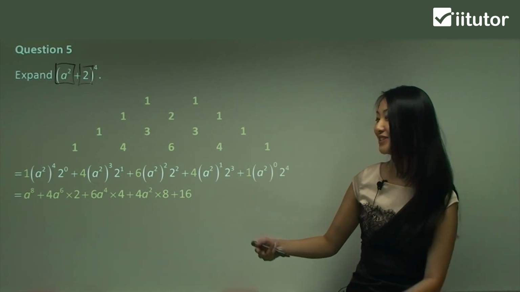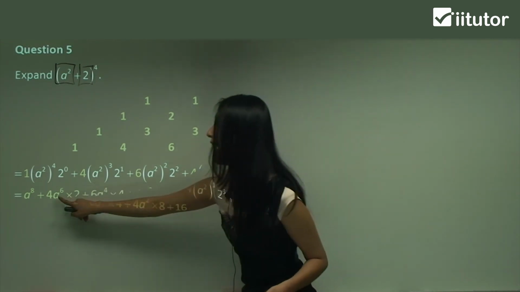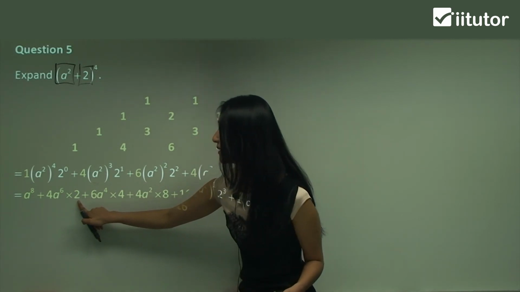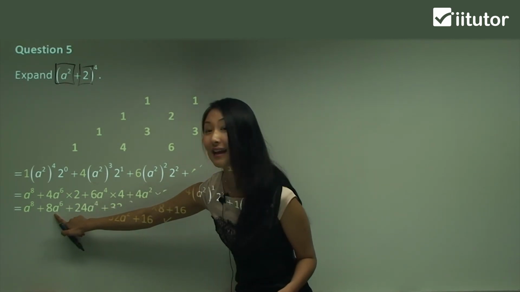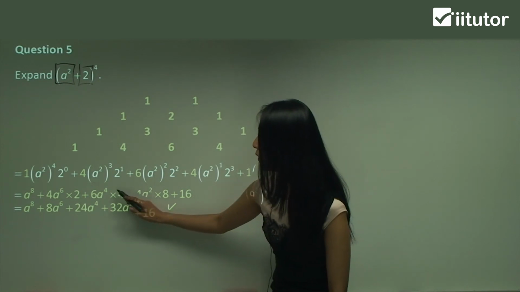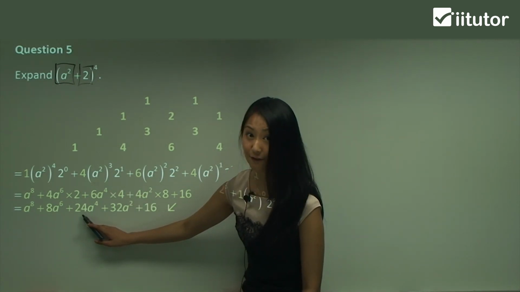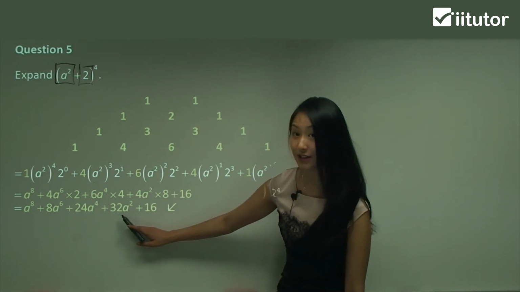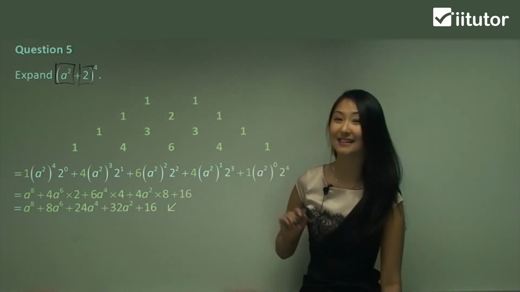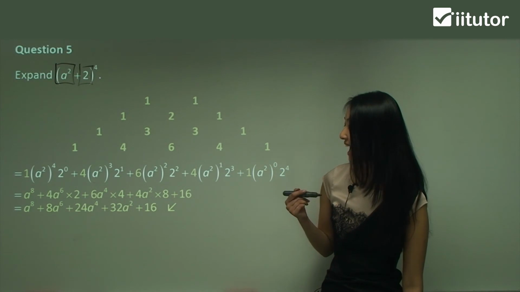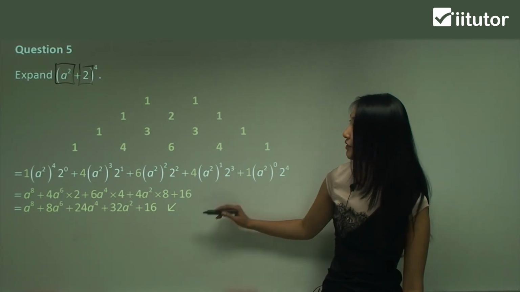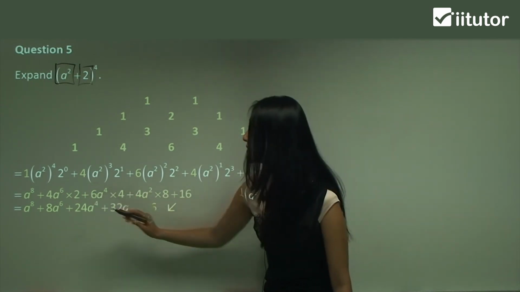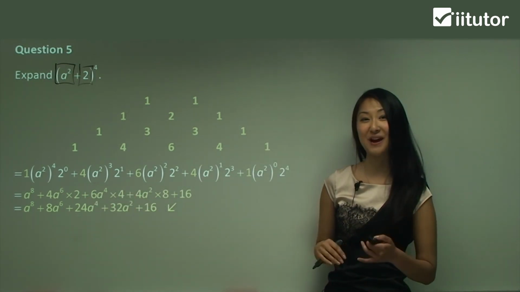And now we just do the last step, which is just multiplying these coefficients and numbers together essentially. So that gives us 8, 8 power 6, 4 times this 6 gives us 24, 8 power 4, 4 times 8 gives us 32, and 16 there. And you can actually see with that, you just check it's to the power of 4, and yes, we do have 5 terms there, so it's a good way to check with that.